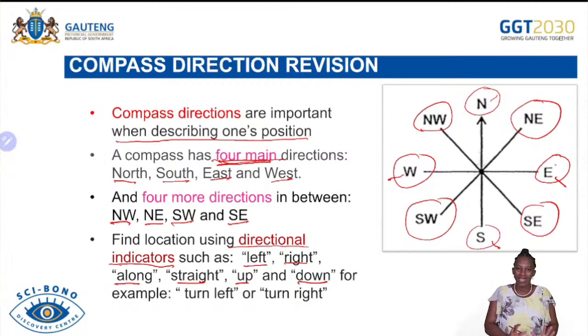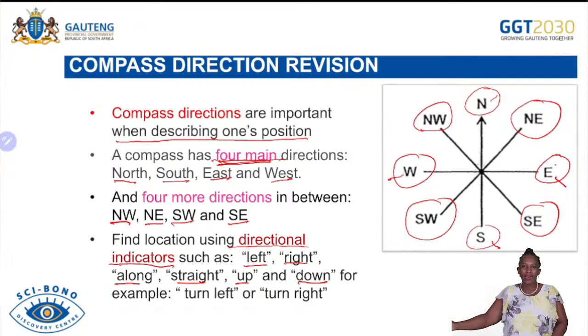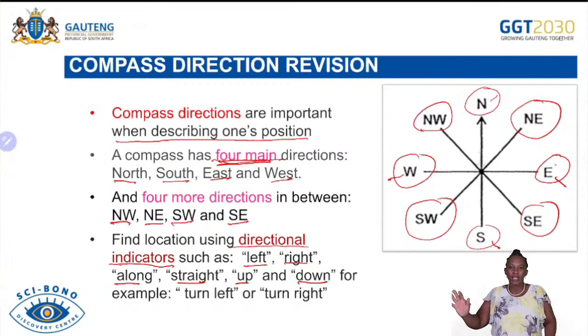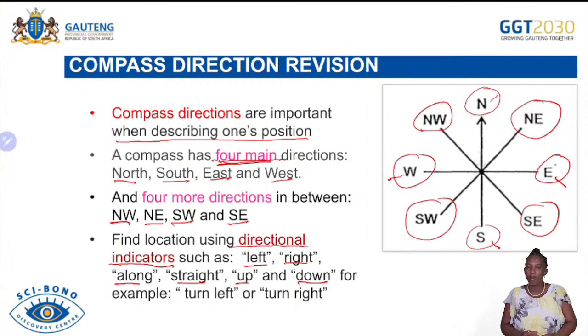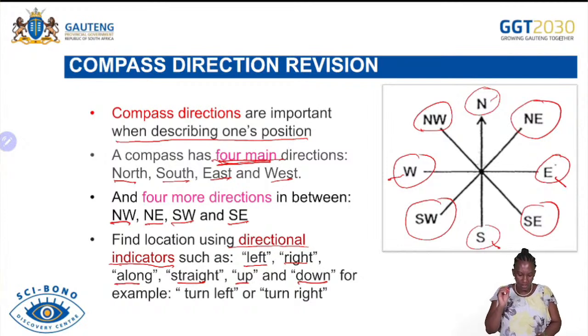So when you are doing the directions, use that information. Don't change. You must always remember that never is right at the top, and then on the right hand side it will be your east, which is ever, and then at the bottom it will be your south. And then we say never ever smoke. So south will be smoke. And then when you go to the left hand side, it will be your west, which is the never ever smoke the weed. So you just need to remember those cardinal points, because when they say to you, use the compass direction to direct a person from one area to the other, you need to use those directions.